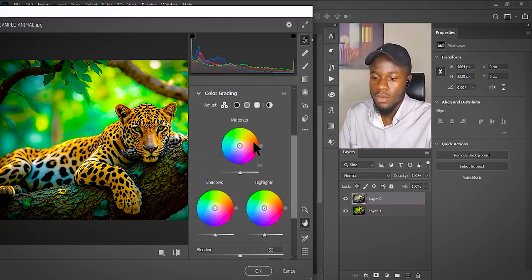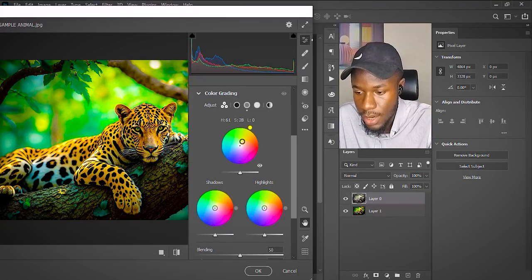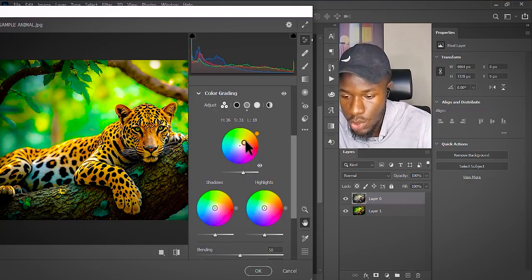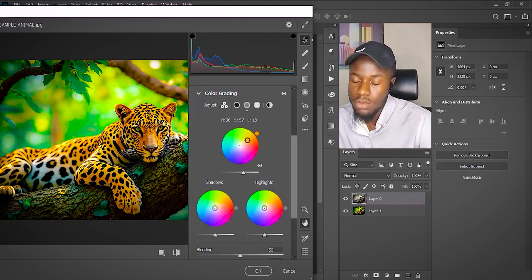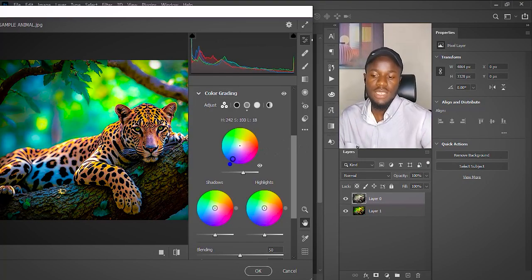Color grading. So from color grading, we can push this slider a little bit. I'm pushing this slider towards orange and green because those are the most prominent colors that we have here. If we push it to something like this, we'll be having this.